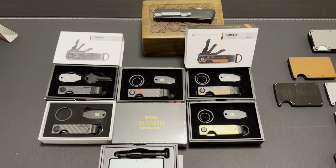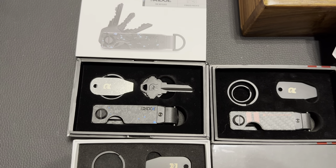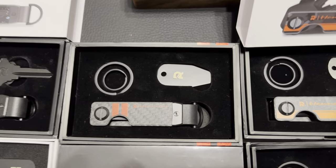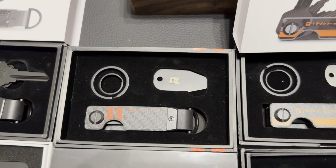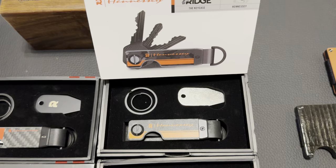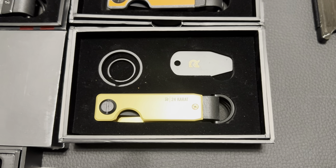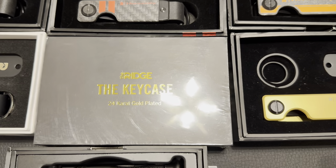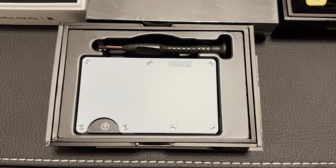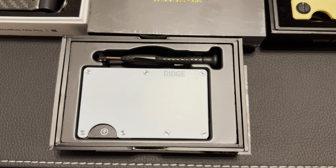This is just a small part of the collection here. I have about six key cases here. This one you can kind of see the blue flakes in it — that's the forged carbon, I think it's called the Forged Pacific. Then this is a Hennessy edition they made for the 2022 Hennessy collaboration. I also have a Hennessy collaboration for 2023 — the 2023 is orange and the 2022 is red. There are matching wallets for those. I also have the 24-karat real gold-plated key case, another steel wrap never opened, and a regular carbon fiber weave.